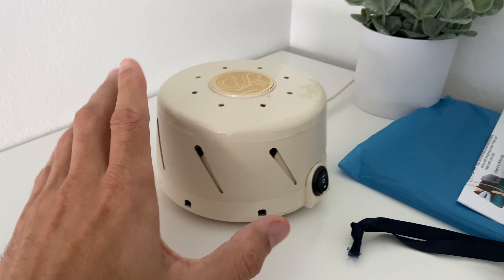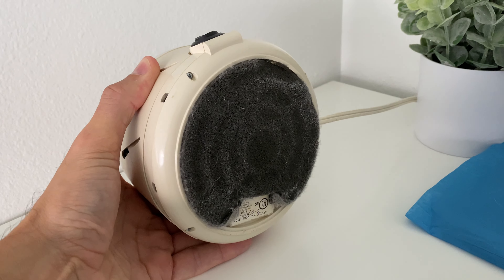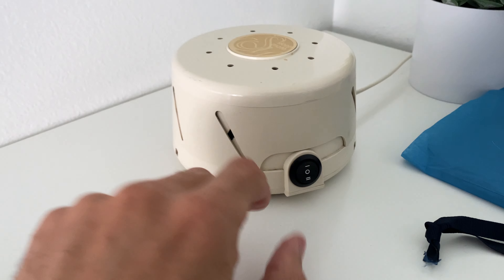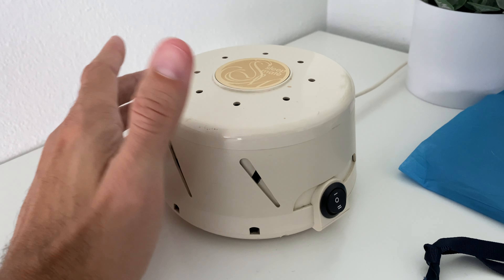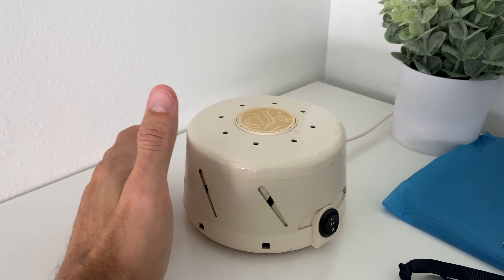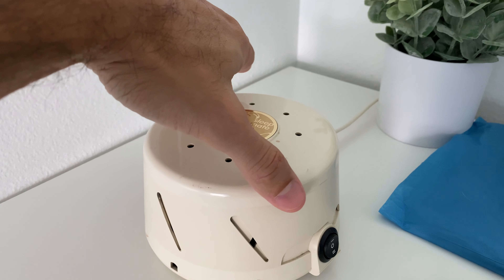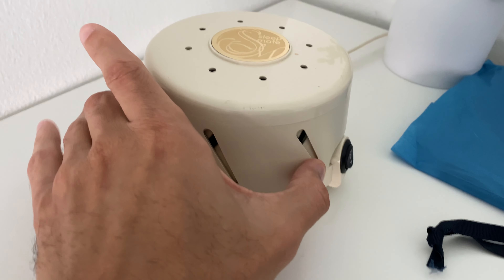So real quick, I'm going to give you guys a rundown of how these MarPak Sleepmates work. They've got a little foam base at the bottom. What that does is, as this thing vibrates a little bit — it's got a fan inside — it makes that white noise sound and keeps it from rattling, which is a really good feature. It's got two separate speeds: slow and fast. A lot of white noise machines only come with one single speed, but this one is cool because it comes with two speeds. You can also change the white noise frequency by pivoting the top piece, which opens and closes the air that comes out the top, and it pivots on the mid base.